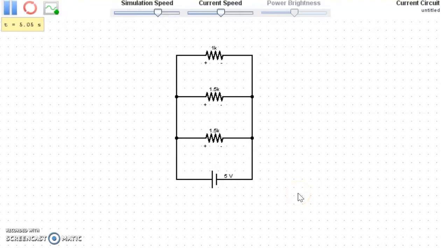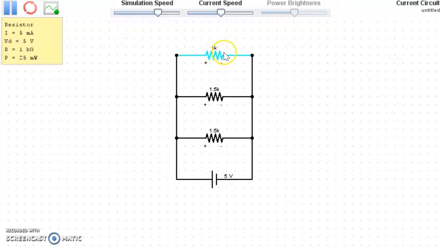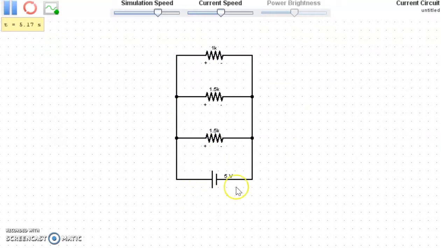This is a simple example of a parallel circuit wherein we have three resistors. So we have a 1 kilo ohm, then the second and third resistors have a value of 1.5 kilo ohm. They are connected to a 5 volt voltage source as shown here.